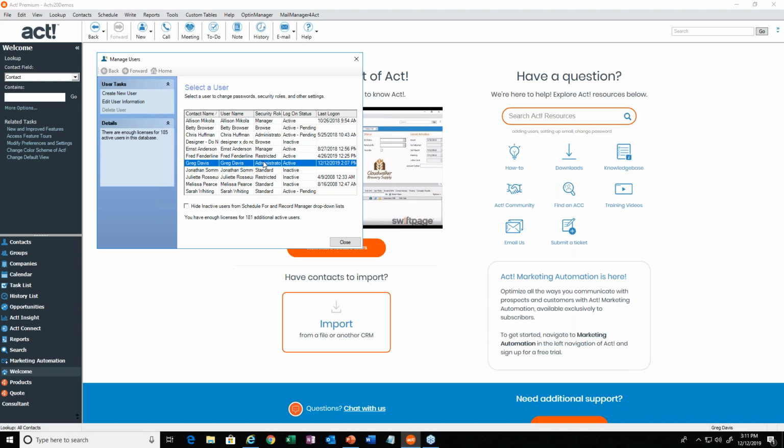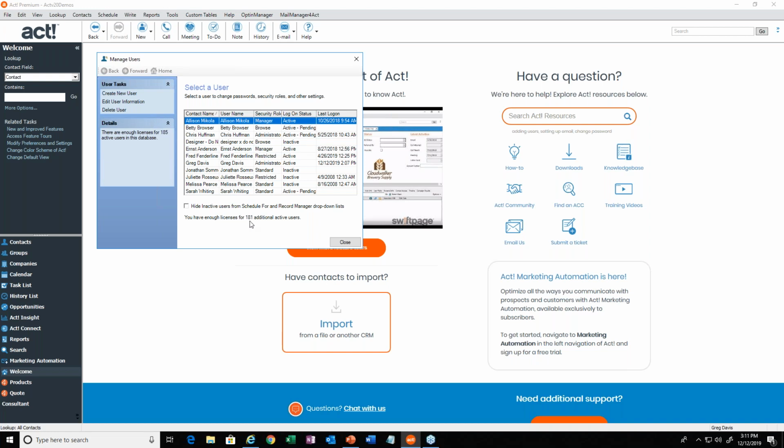Now, to edit any of these users, it's as simple as just double-clicking on their name. Creating new users really varies depending on what you purchased and things like that. ACT is licensed per named user. So we can see all the named users I have here, and it also shows you your license count.